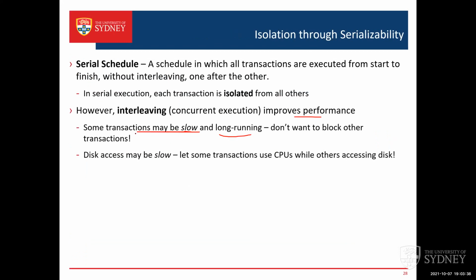So that's what this one is saying. Some transaction may be slow and that is affecting all the other subsequent transactions. Something might be long running. It has a lot of statements. Some transaction has 100 statements while the other one has only 2 statements. But if you start the 100 statement transaction first, unless you complete all of them, you cannot move on to the next one. Right? So it blocks all the subsequent transactions. If we interleave them, something from T1, something from T2, then we can definitely minimize the waiting time and the long running impact will not be there. We'll talk about more, don't worry.